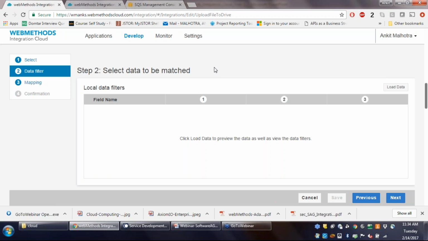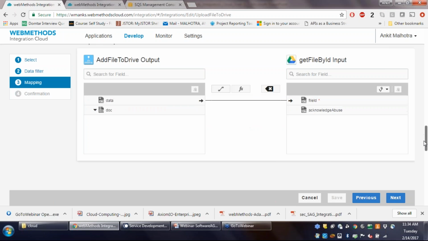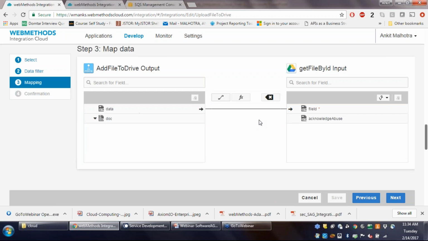Once you do that, step 2 will allow you to select the data. Just by clicking on the button, you can see that the outbound call is made to an on-premise interface, and it comes back with the data. Right now, I just put one document ID, so it is represented out here. The third step would be just to do the mapping. This looks like a very simple mapping, but you can add more functionality, more transformers to it. The mapping is intelligent enough that it understands the data maps, and it does an implicit mapping by itself if the data fields match.